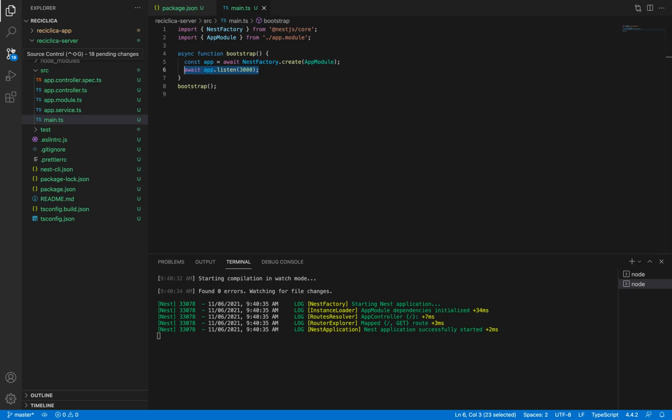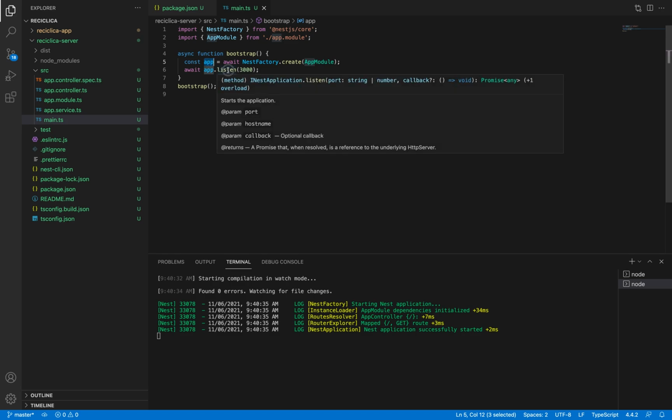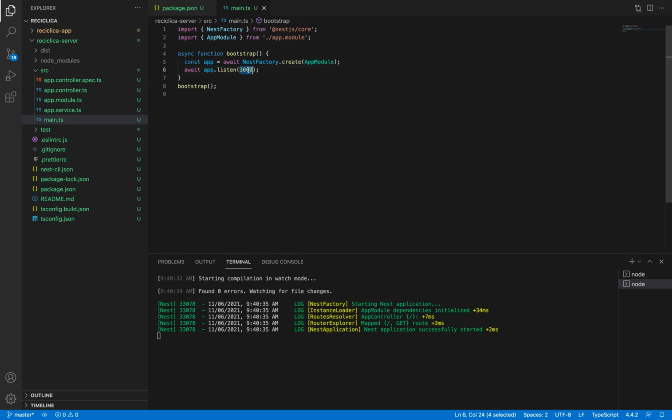Cool, so let's understand what's happening from the beginning until the point we get this hello world on the screen. When we tell npm to start the application, the code of the main.ts file is run. Notice it declares a function and then this function is called. In this line, the Nest Factory class creates the app and uses the app module for it. After this app is created, it starts listening to every request made on the port 3000.